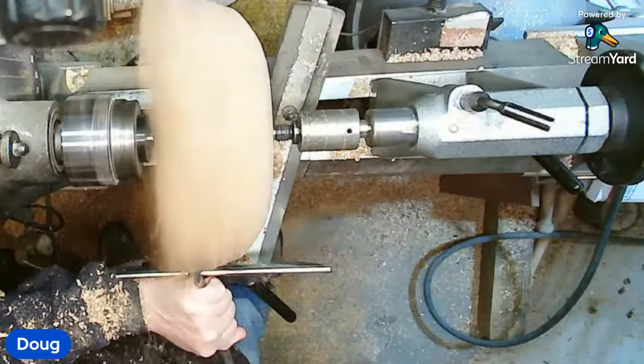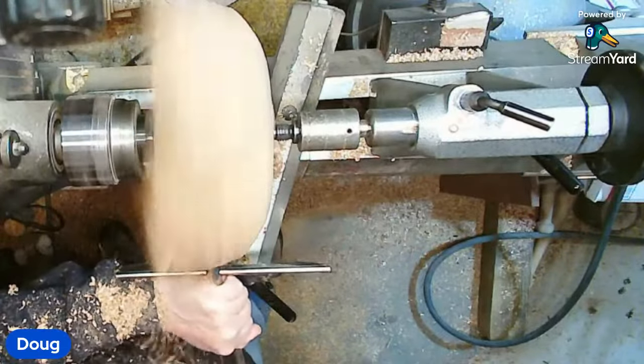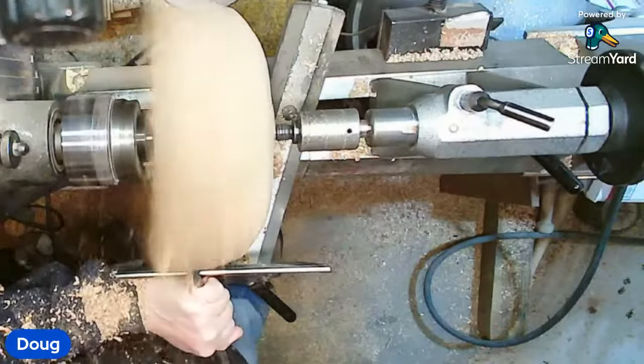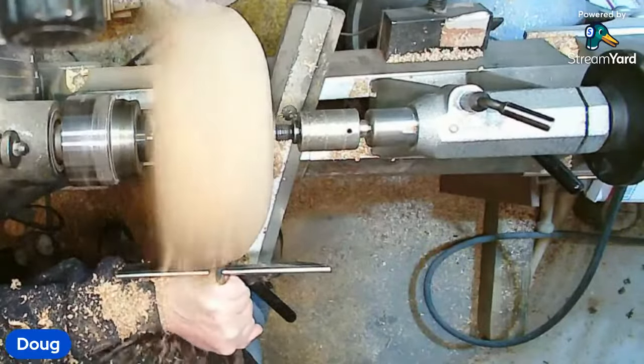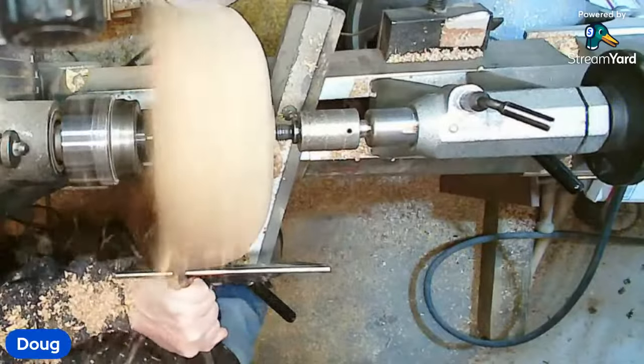I've got to say, on the piece you're doing at the moment, Doug, the medullary rays on that look absolutely exceptional. They are. Yes. I'm looking forward to seeing what it comes out looking like.